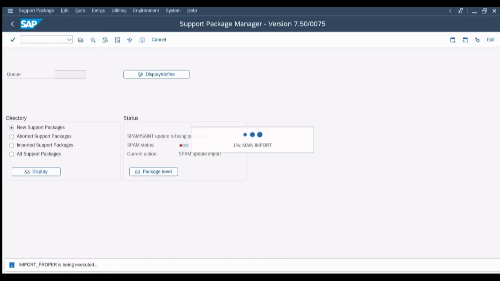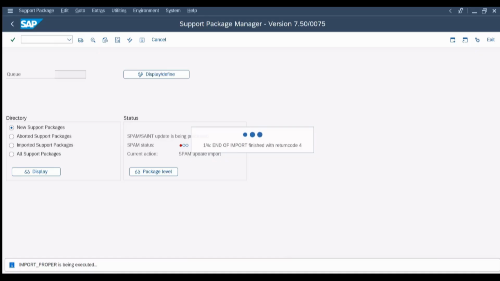See here, the main import is going to be done. It is going to execute one by one in a queue. It seems to be done faster, I think, because I am showing it in a straightforward way, but it will take much more time. It's not 5 to 10 minutes; it will take 30 to 40 minutes at least. The execution reports go on one by one and it will continue.